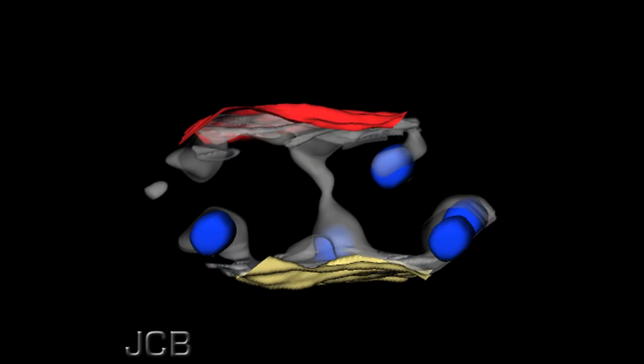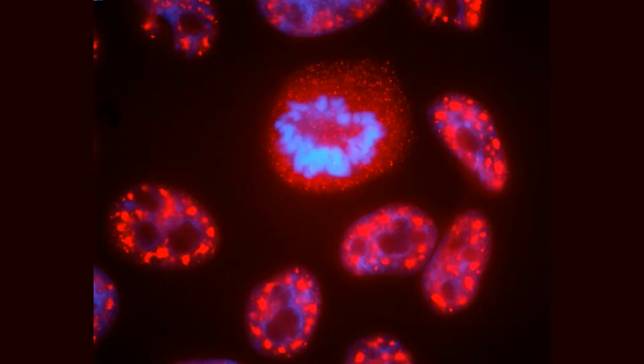The cytoplasm is the gel-like substance that fills the cell. It contains many different structures, including organelles, which are specialized structures that perform specific functions within the cell. The cytoplasm also contains the cytoskeleton, which is a network of protein fibers that helps to maintain the cell shape and structure. The nucleus is the control center of the cell.